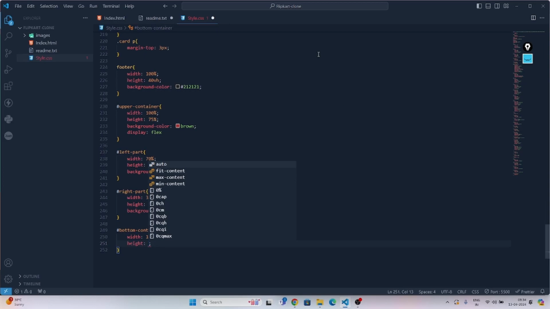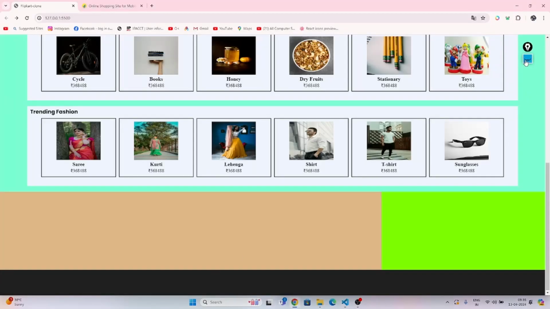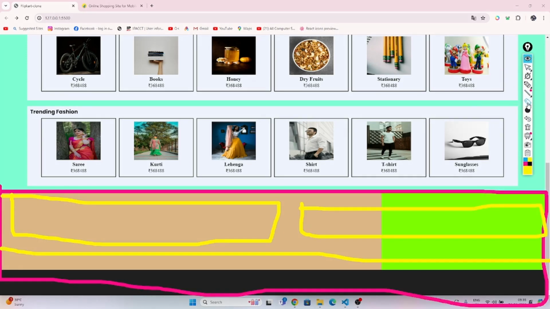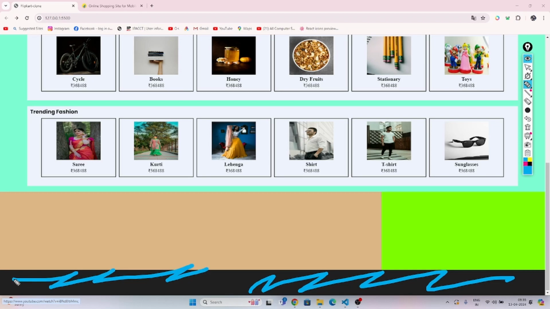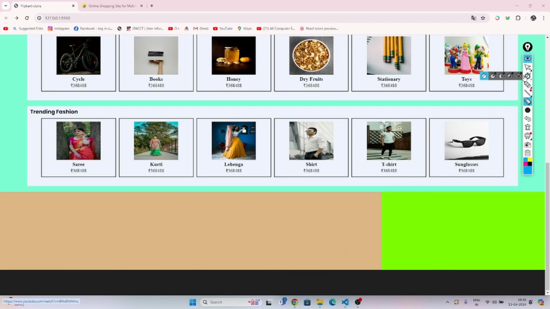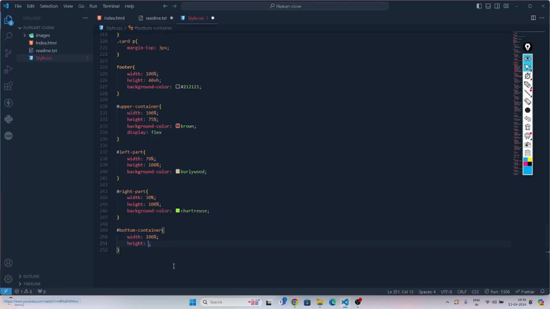I want the remaining part to be the bottom container. So I will let CSS calculate how much part it should cover.